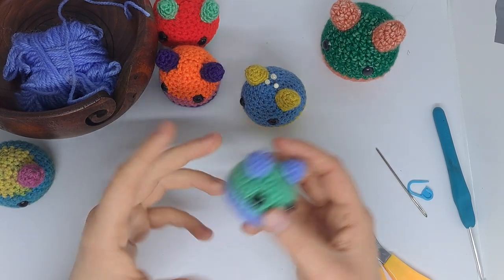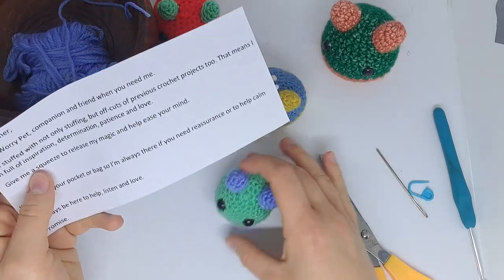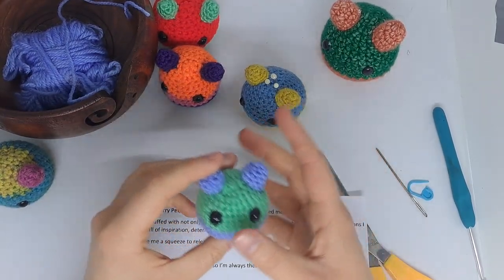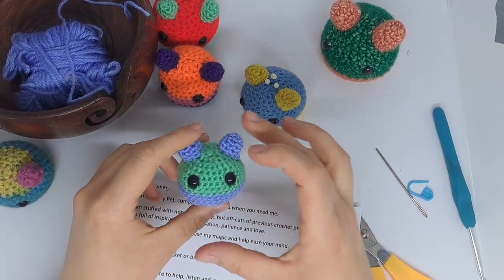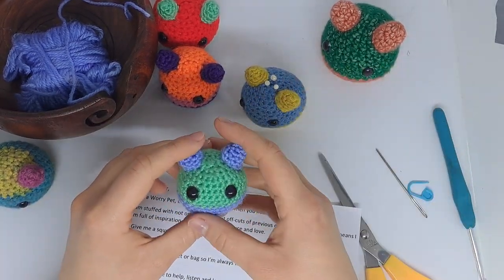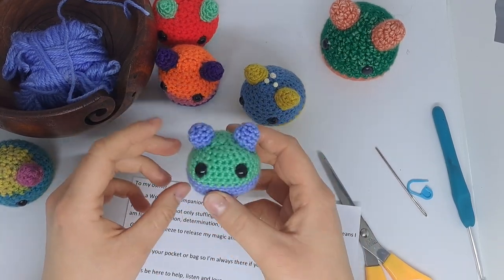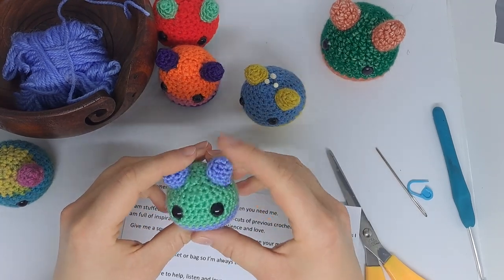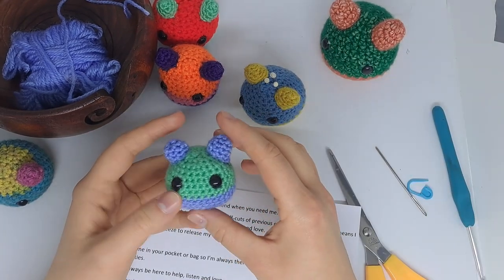So moving on to the note that I had talked about earlier in regards to these worry pets. What I like to do is I like to put these guys inside a little plastic bag with this note attached to them and a small Ziploc wallet. And whenever I go out anywhere, whether it's down to the shops or into another town to see a friend, I just hide one of these somewhere and I let people find them. So you can make as many of these as you would like. You can also leave them for people to find.